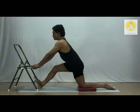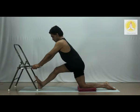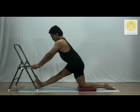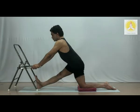Ensure in the beginning to keep the knee slightly flexed, then gently straighten the right leg. Extend the knee completely, pull the kneecap, straighten the quadriceps, chest and navel up. So this will ensure a good stretch for the Achilles tendon, the calf muscle, as well as the hamstring muscles, the back of the thigh. For that you have to raise the chest and navel up.